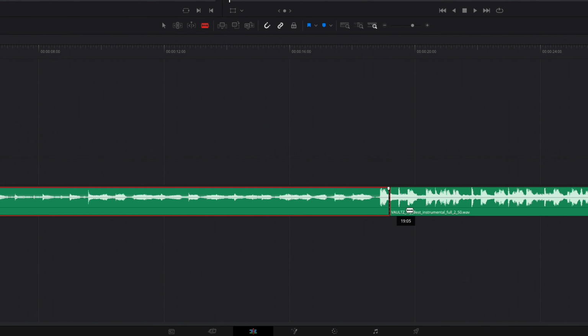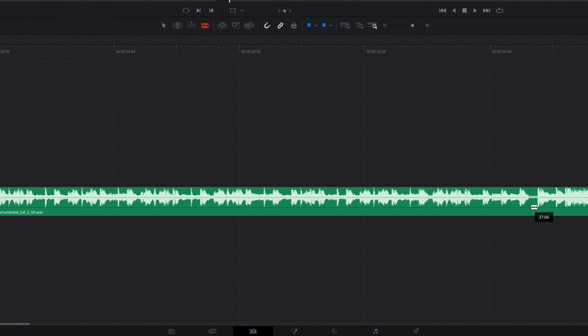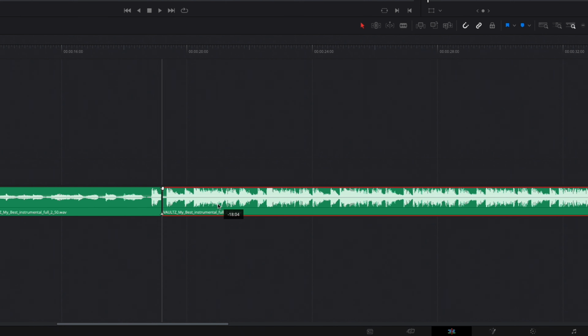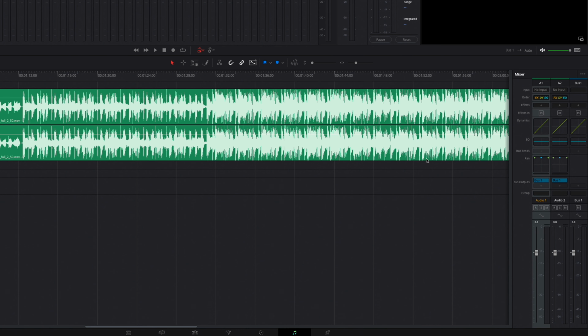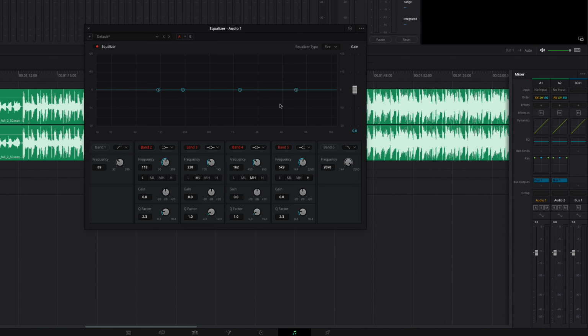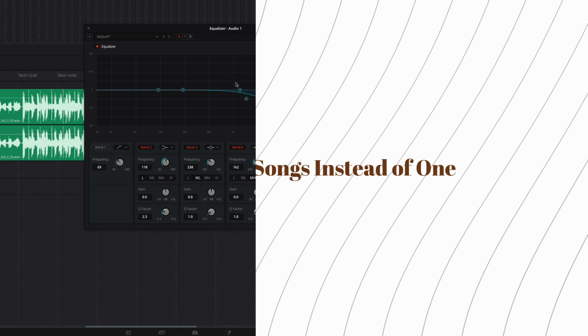An obvious edit would be to cut the beginning of the song if I don't like the way it sounds, but you can also do this in the middle of the song if you line up the beats and the chord progression properly. Another edit I will frequently use is applying an EQ to the song if it has too much going on in the higher frequencies that is distracting from the dialogue in the video.